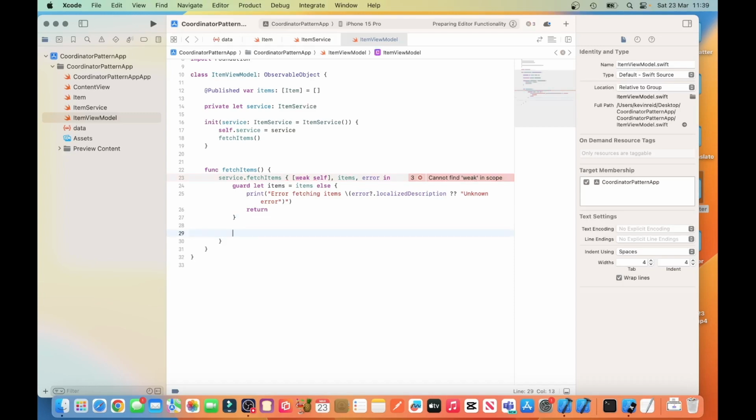And then we need to type in self question mark items equals items. So if there's no error, our array, which is our items array, will be populated by the published property with the items from our JSON payload. Let's compile it again.